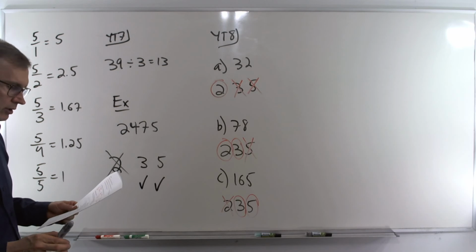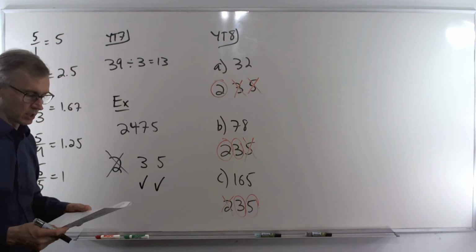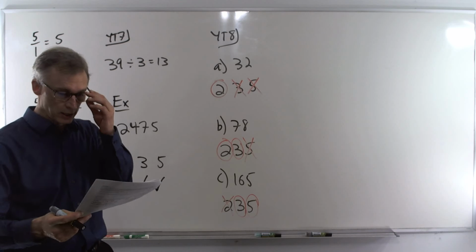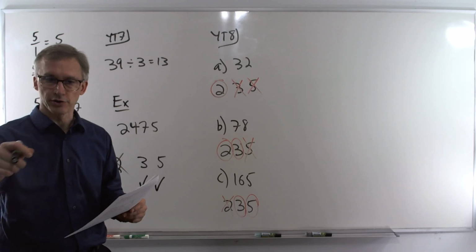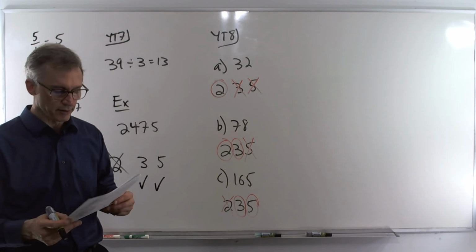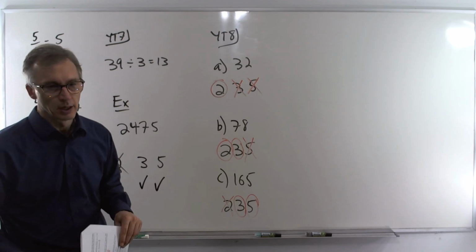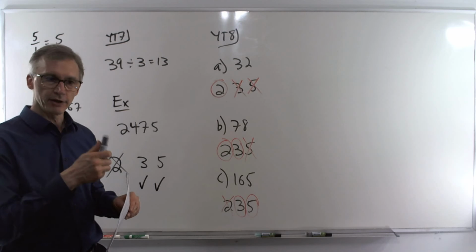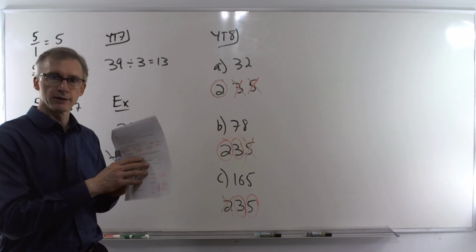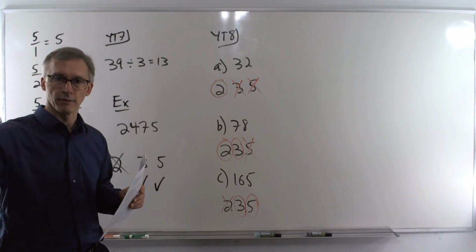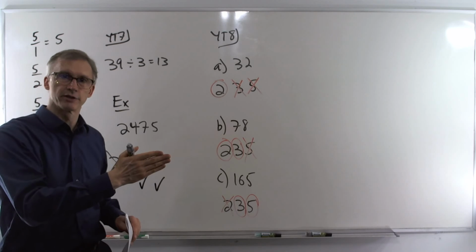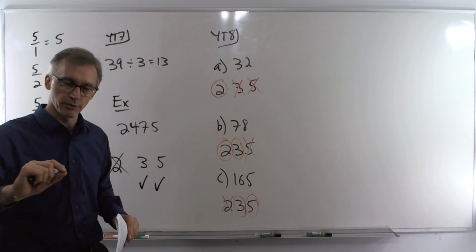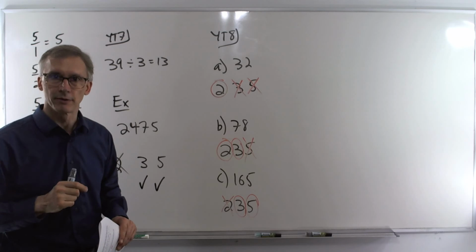All right, now we are going to do prime factorization. You've probably seen this before. There are a lot of different ways to write this out. A lot of people like to use kind of a tree method, and that's a fine method. So what we're going to do is write every number we start with as a product of some numbers. Product is multiplication, so we're going to multiply some numbers together to equal the original number. And all those numbers that we're multiplying are going to be prime numbers.